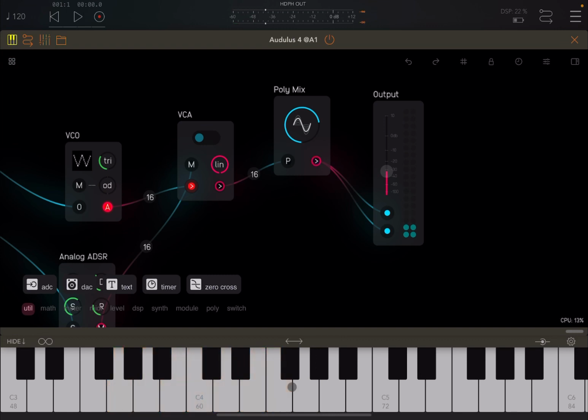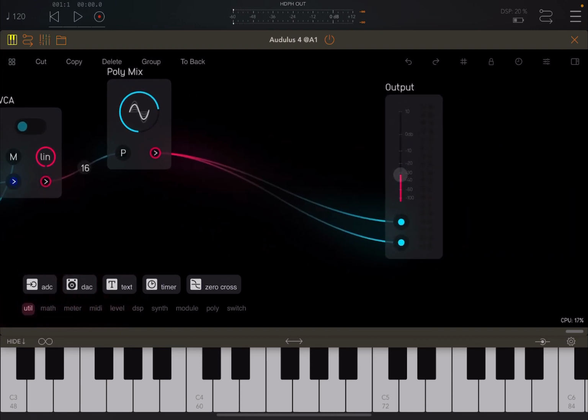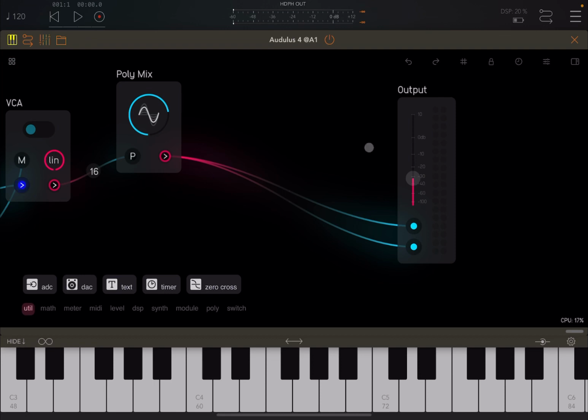And this is useful when you place multiple voices to ensure that you have a steady level and that doesn't peak beyond the output recommended level. Okay, perfect. Now let's move the output module a little bit more to the right. And let's see if we can add a delay module, which is very typical.